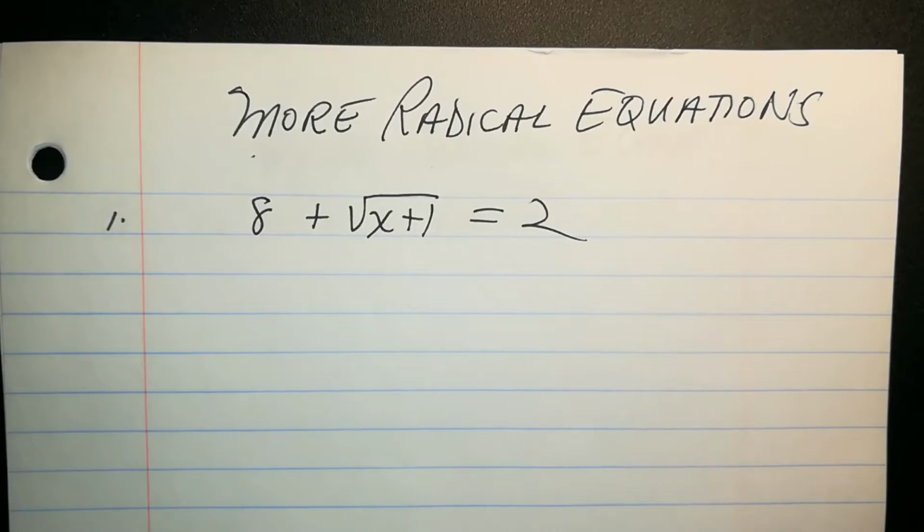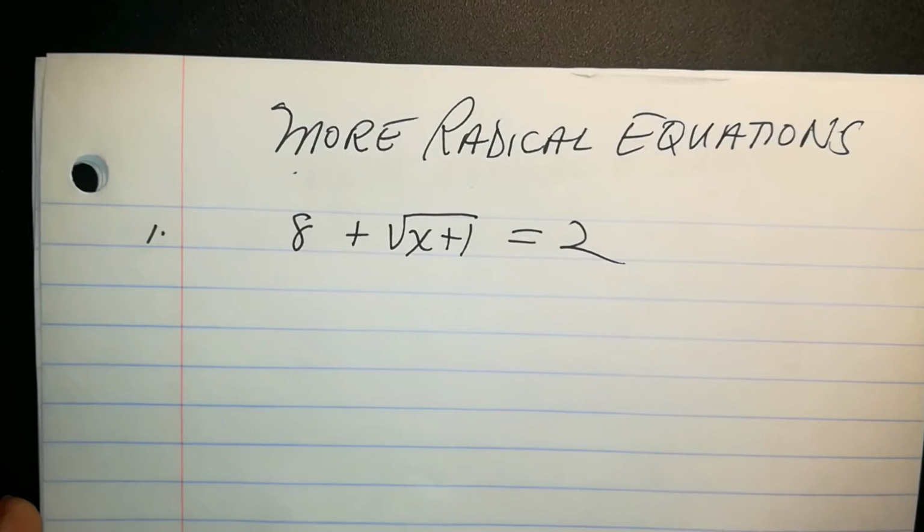Today's topic is radical equations. If you recall, we went over radical equations before and I said that I would do more of them. So I picked two major problems today that are a little more difficult, and we're going to discuss them and see if we can figure them out.